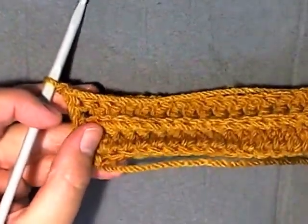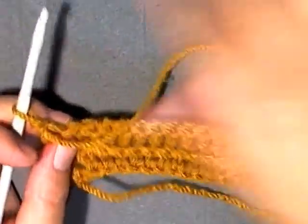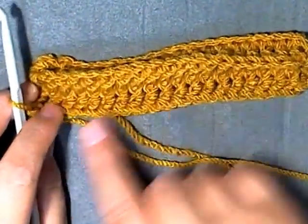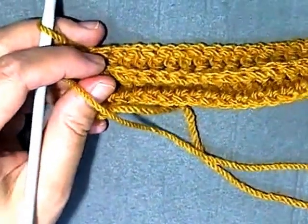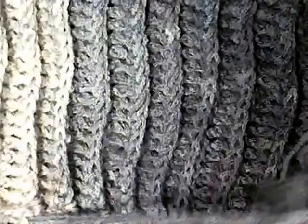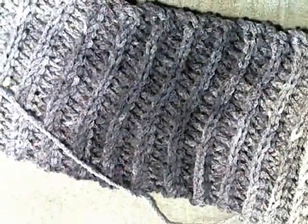And now you can see on this side and this side both have a line, or will have a line. This side here has it down here at the bottom. But now you're about to do it and it's about to start on this side too. This side already has 2. And eventually you're going to get both sides looking just like this. It's just that simple. And that's it. That is how you make the Riptide scarf.